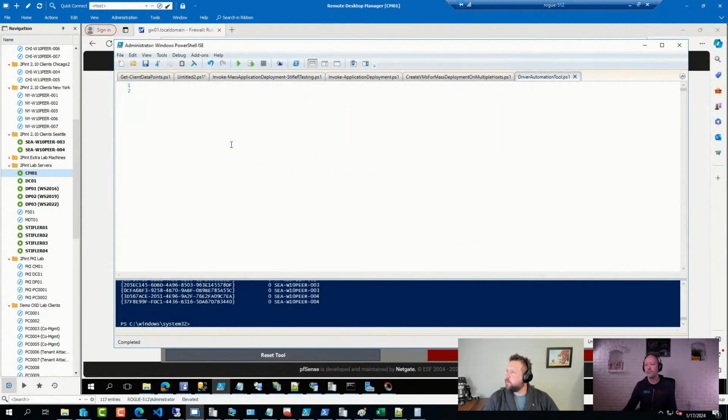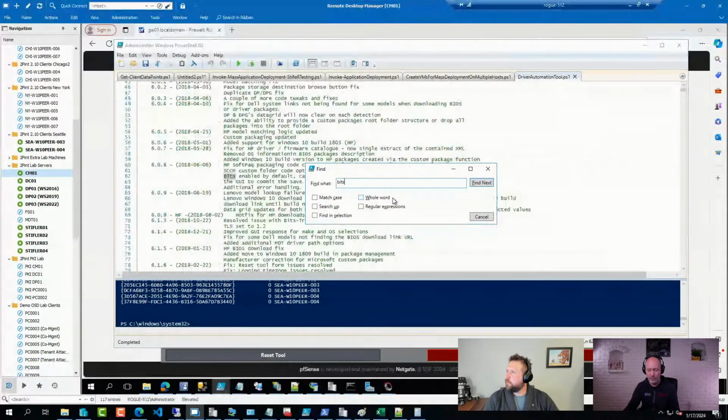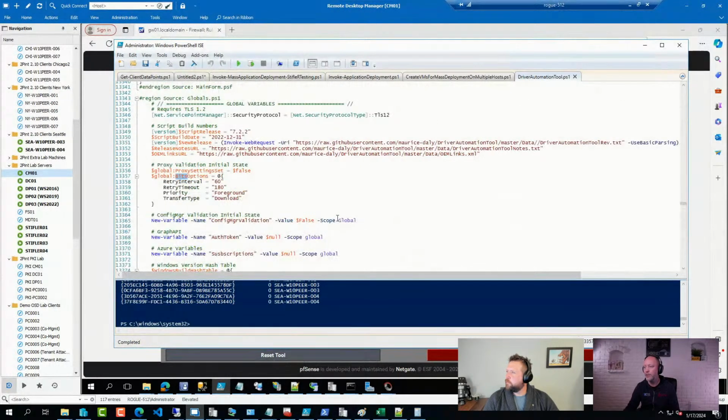Here. And there is a global setting for bits somewhere in the script. Here. It's configured for foreground. And that is quite aggressive. And if you have a little bit of a shaky network, it will not work. But you can change it to something else. So, for example, normal would be a good setting, maybe even background.